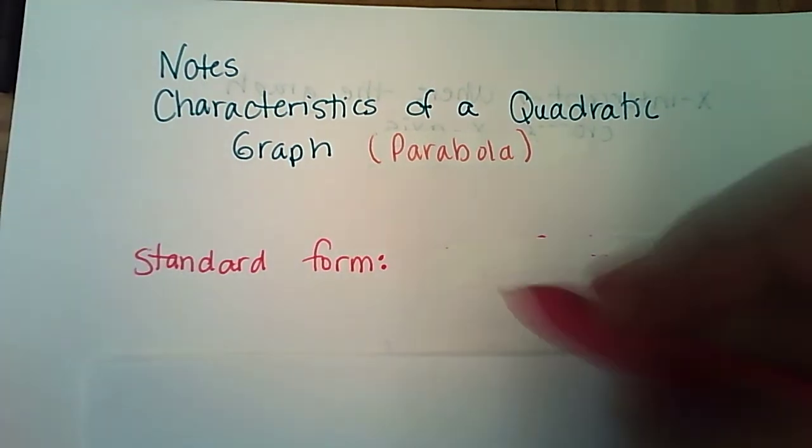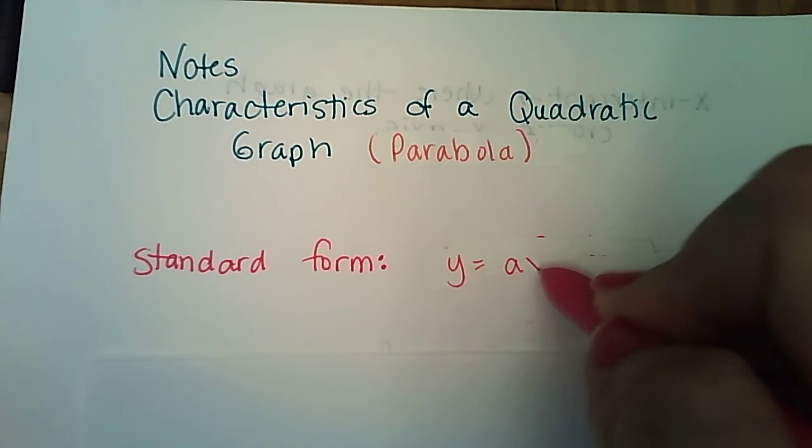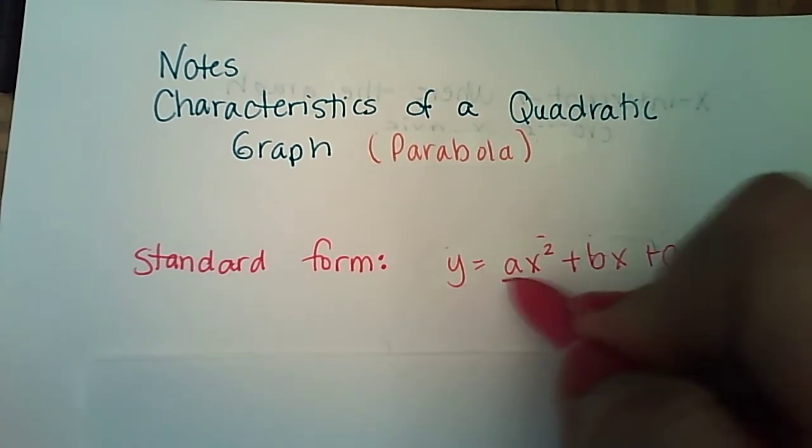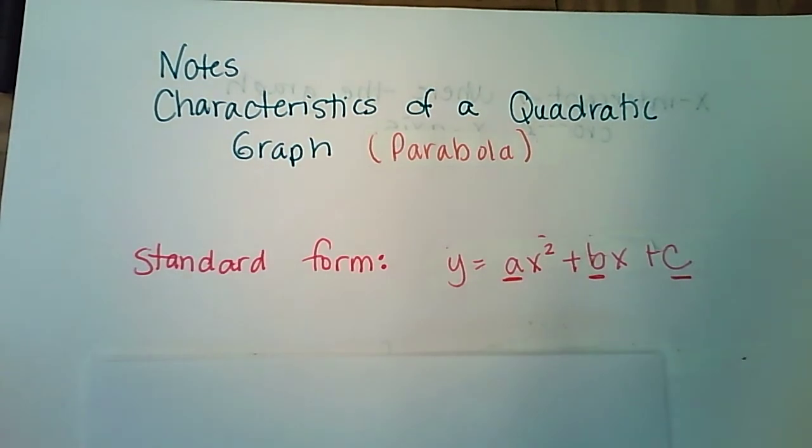The standard form says y equals ax squared plus bx plus c, where a, b, and c are just numbers. With that, we form a graph called a quadratic or a parabola when we graph it in our calculator. We're actually going to graph the equations next class. This class, we're just going to look at the graphs. When we look at these graphs, there are a couple of things we have to identify and know. Today is a lot of vocabulary.